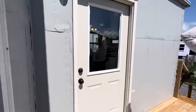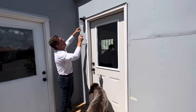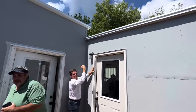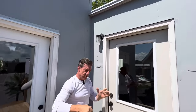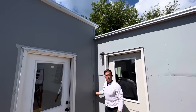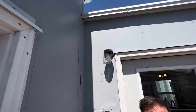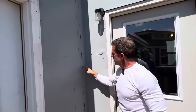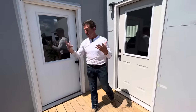All right? Well, he doesn't want to come outside. Come on. So when we bring it to your house, what we'll do is we'll notch the roof. See, you got about a 3-inch overhang. So wherever they come together, we'll notch that overhang so we can bring the houses together, right? We have to do that with a come along and a block and tackle and kind of squish them together. Now, what we'll do is we put insulation between the two houses when we wrap the door or the window. And then we'll cut out where you want your door and install your door. This right here is just a 90-degree angle metal piece, and it fastens the house together. We do that on the sides, the tops, and the bottom. And it's done.